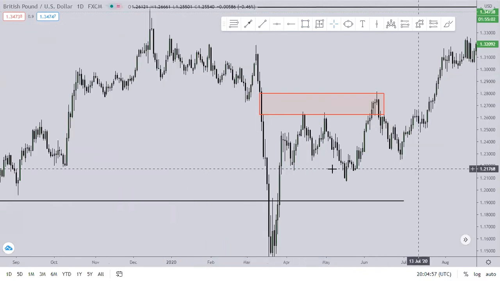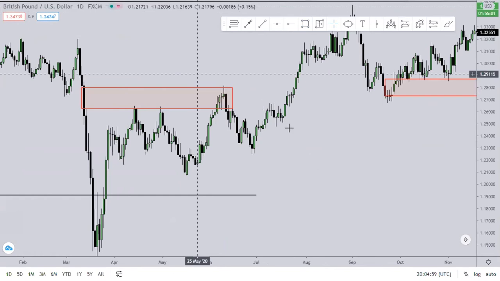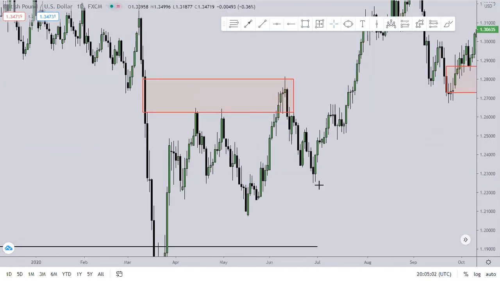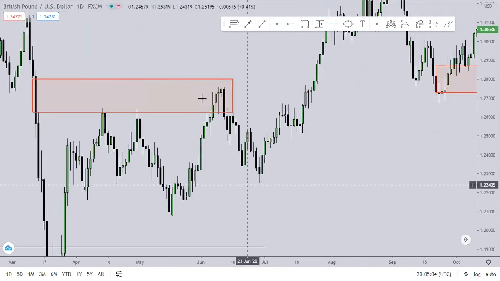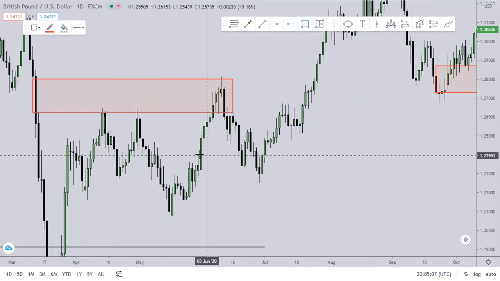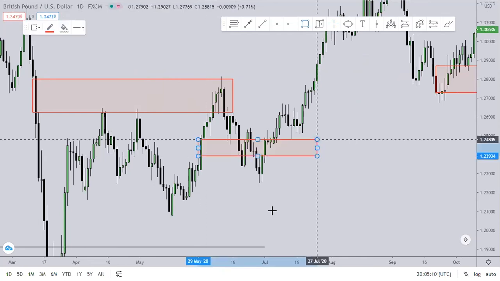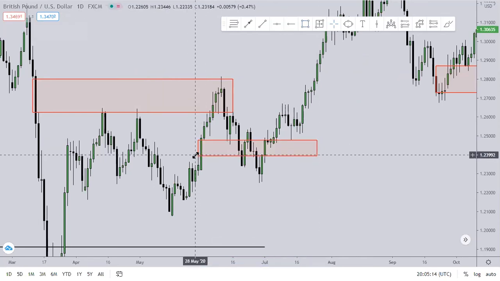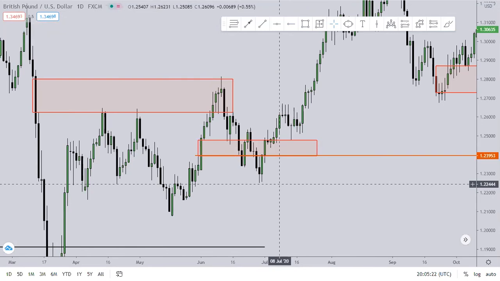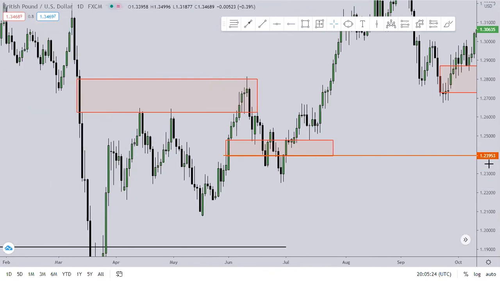And what did they do? Came right down. So if you sold from here, if I were involved in this trade, this would have been my target because there's another fair value gap here. So my TP would have been somewhere here. That's where the fair value gap ends. So my TP would have been 1.23953 if I had entered this trade.